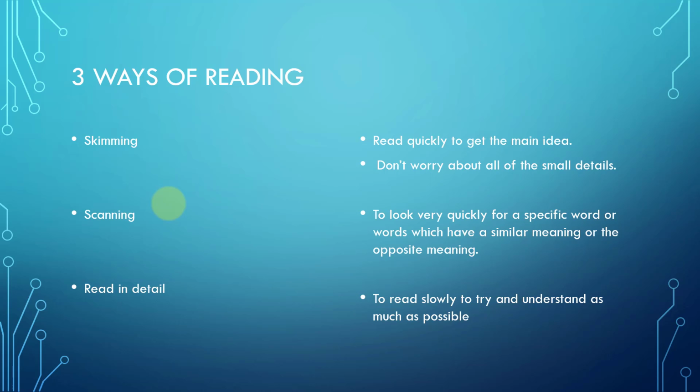Okay, so now have a look back at the things you wrote earlier. In your book, I want you to write down which ones you would skim, which ones you would scan, and which ones you would read in detail. So this may take you about 5 to 10 minutes. So you really need to think carefully, what is your purpose in reading these things, and then how does that affect how you read it. Okay, so pause the video now, take 5 to 10 minutes to try and complete this.